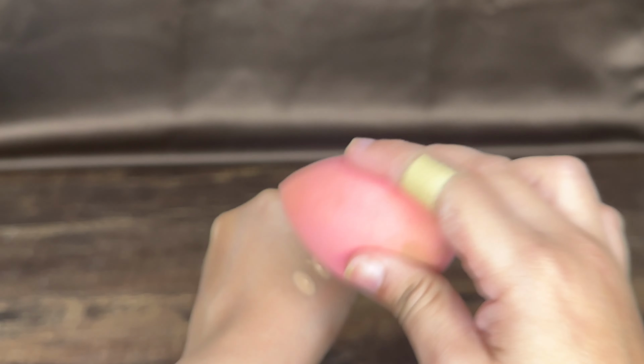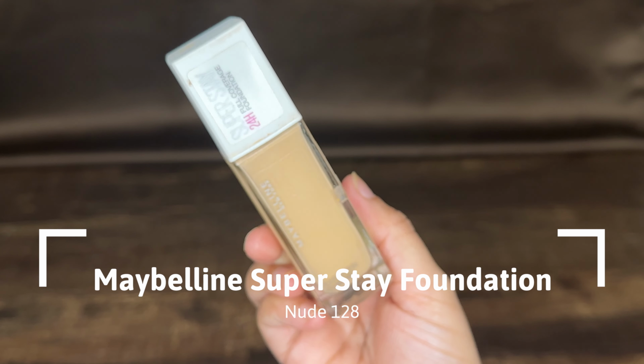It does not have a lot of coverage, but if you're going for a no makeup makeup look or you just want something on your face just to cover a bit of dark spots here and there, then you can really go with this foundation. It is not high on coverage. It's just a sheer to medium coverage. It's buildable, but not that buildable that you get fuller coverage with this one. So yeah.